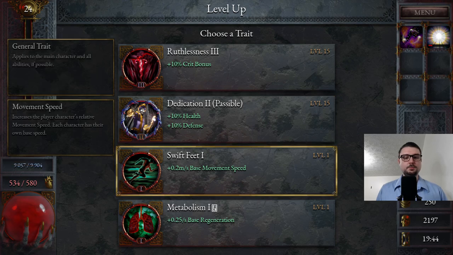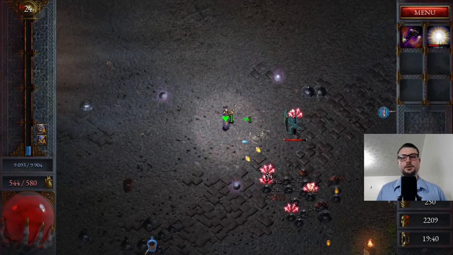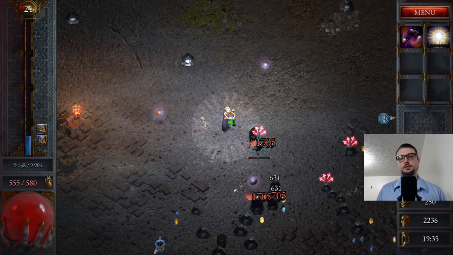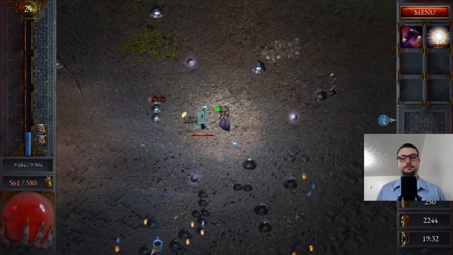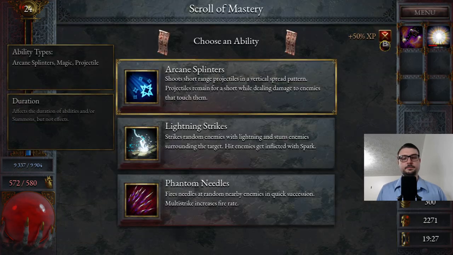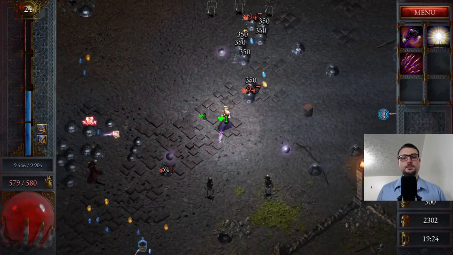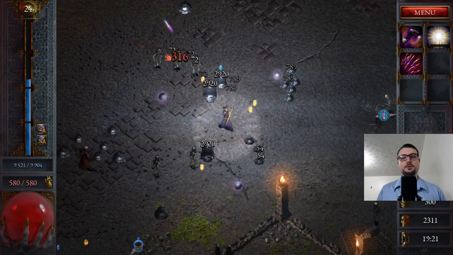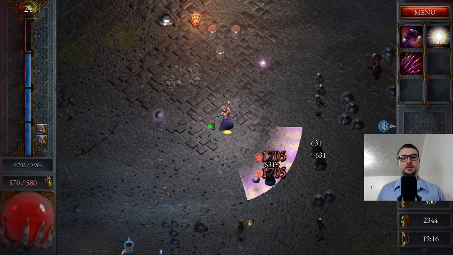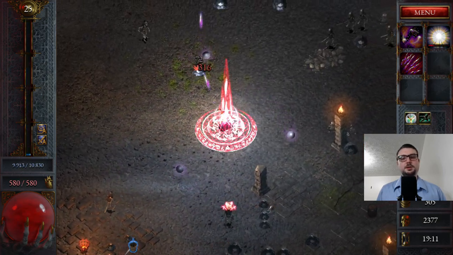Let's go movement speed. Oh, sweet. Just shredding bosses, which this dude is barely a boss, but still. Phantom Needles. I think that is my favorite. Radiant Aura is really good, but I think Phantom Needles are still my favorite. Just does so much damage. Or at least it feels like it does. I don't really know. I need to look at the DPS.